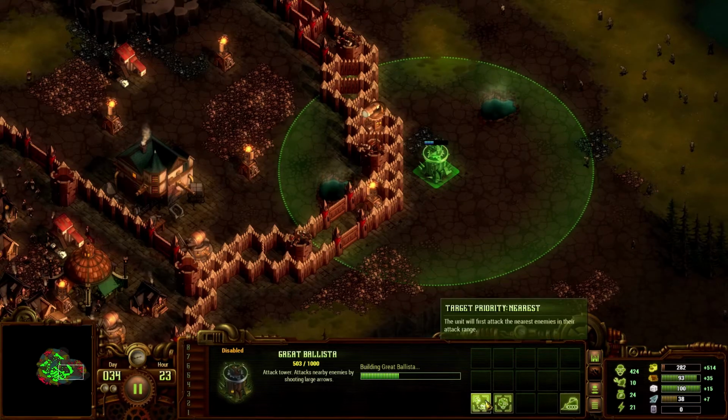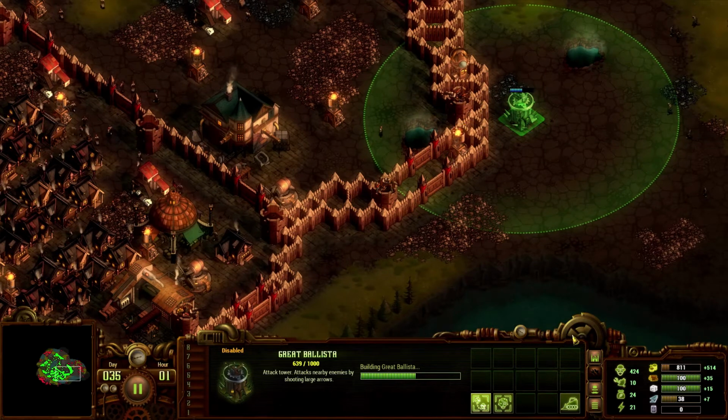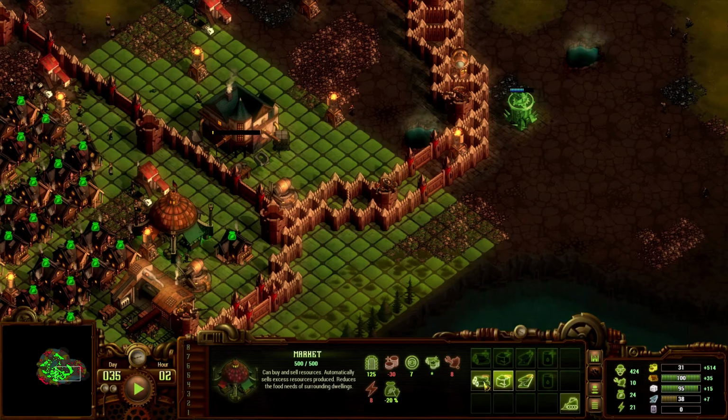I don't know. Nearest or highest level? Probably highest level, I would think. Maybe nearest. I don't know. I just want to keep an eye on that. Give me power plant, because I feel like that's going to be our biggest issue. And we are, once again, needing gold to do anything.